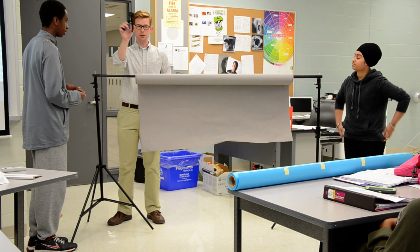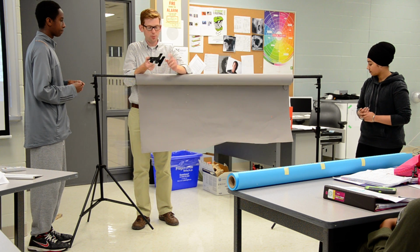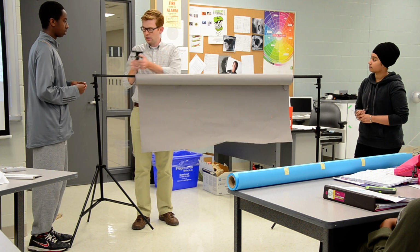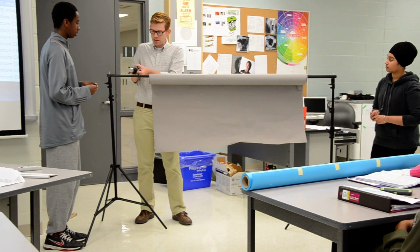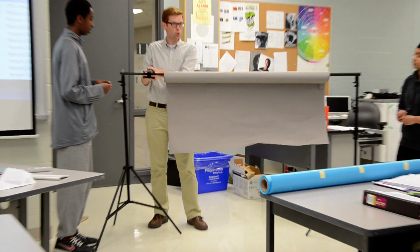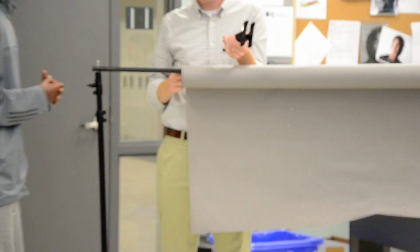So now we take the pin, or the clip. There's two parts. There's a part with metal and a part with rubber. You always want the rubber touching the metal so it grips. If you have the metal touching the metal, it's just going to scrape and it's not going to hold very tightly. So just be careful that you have the rubber part touching the metal part.